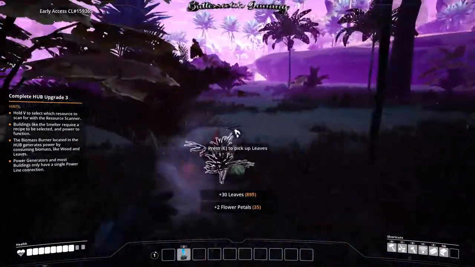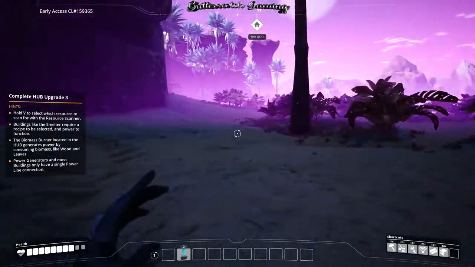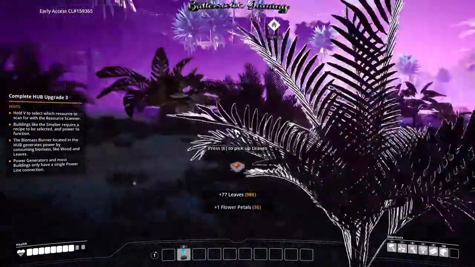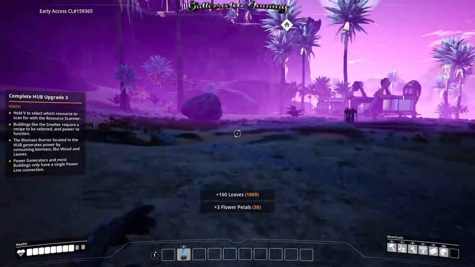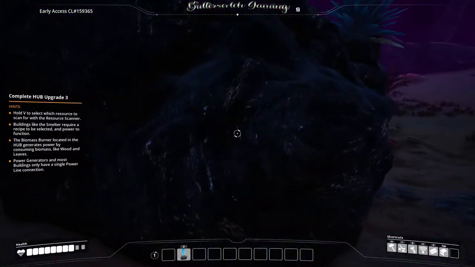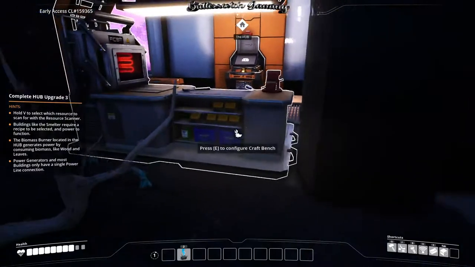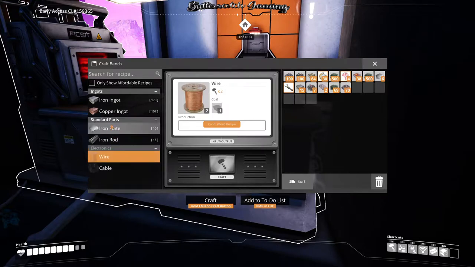Let's head back. And this copper is super far away. Now we will figure it out. We manage. Some leaves. What is with this boulder here? You fall? Okay. Let's craft it into iron. Copper ingots, right? Yeah. Copper ingots.